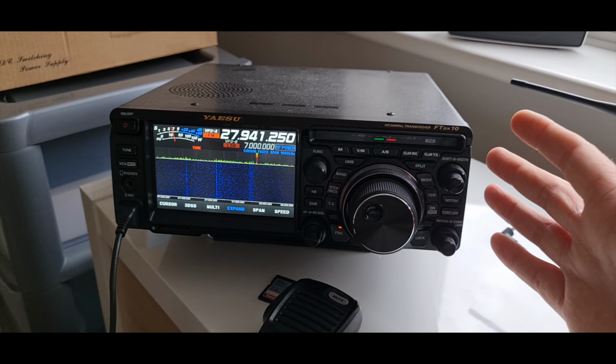But when you make a bit of kit like this that is running on software, it is really important to do that as a company, because otherwise you're going to upset a lot of people. All in all, it's still an amazing radio.